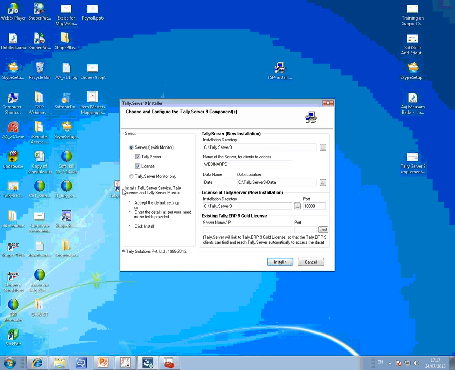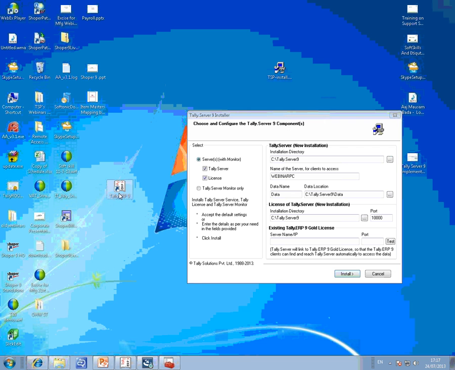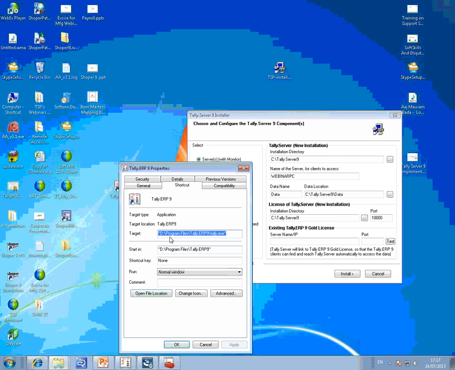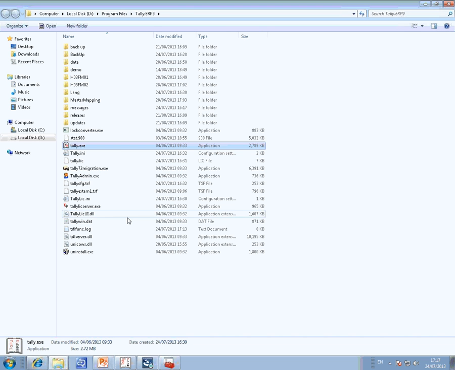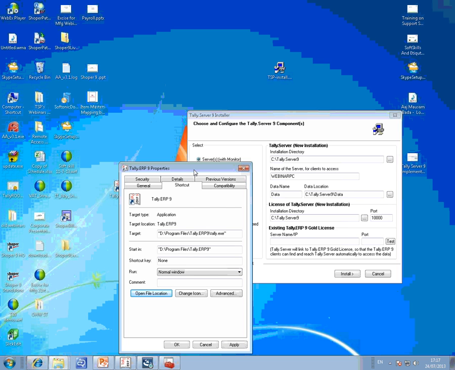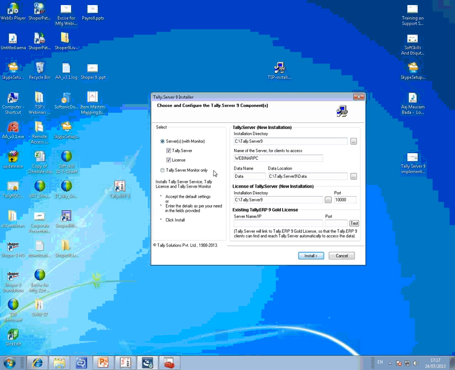For confirmation, I'll show you the path also. This is the path. In this path, we have installed Tally.ERP. Here is the one license server. The license is installed so that it will serve the license on the network. In the same way, once you install Tally Server 9, one more license file will be installed.